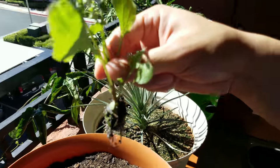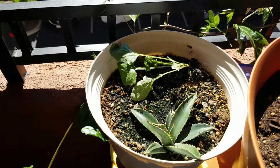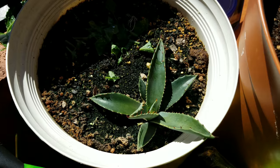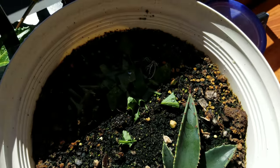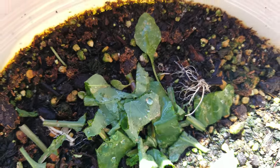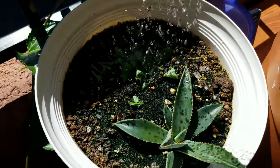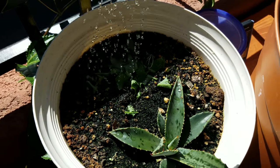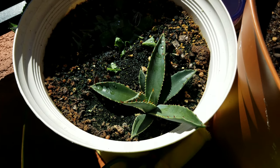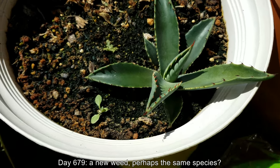The root system could be more extensive than that, but when you pull like that, you probably just rip up all the secondary smaller roots and destroy a lot of the root hairs. So I'm just going to cut that up. I didn't show that part, but here we are. It just looks like a salad now. You have the roots there. I think there shouldn't be any harm in just letting that dry out at the top. And as I've had experience with this, with my passion fruit vine, in a month you won't even be able to see it. I think in this particular case, just in 2 weeks, it was kind of hard to see.